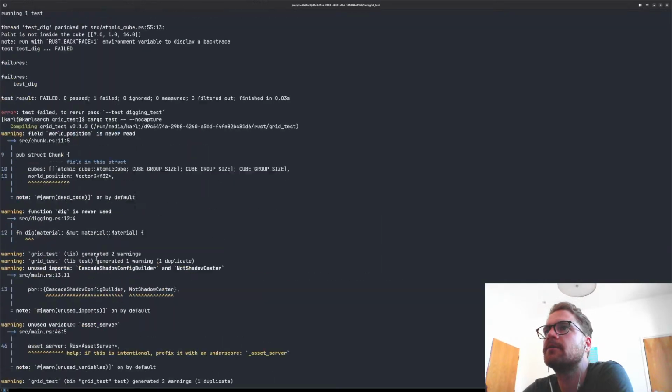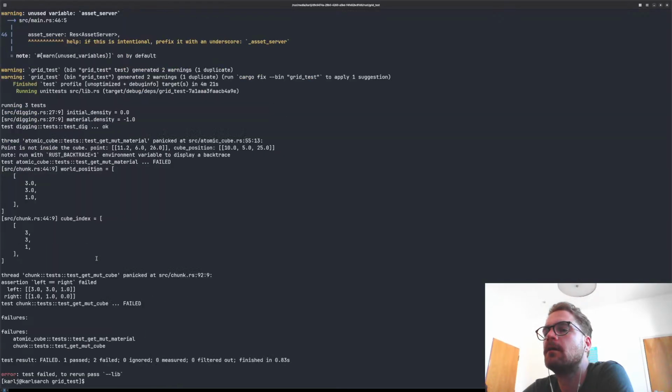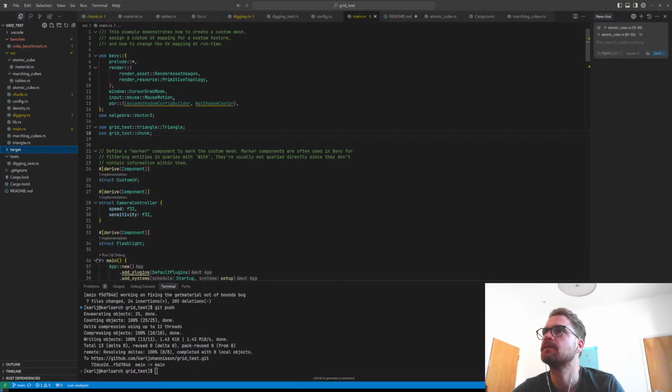It's not even running the unit test. Output is a bit unwieldy. Chunk tests get mute cube. Yeah, let's fix this stuff.